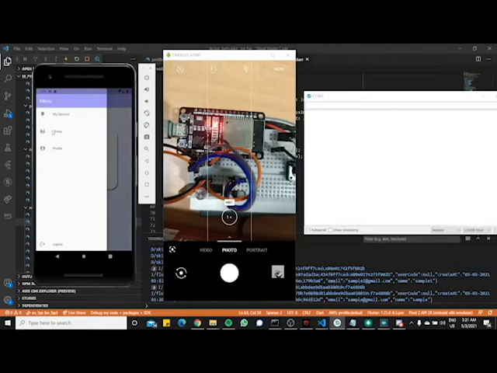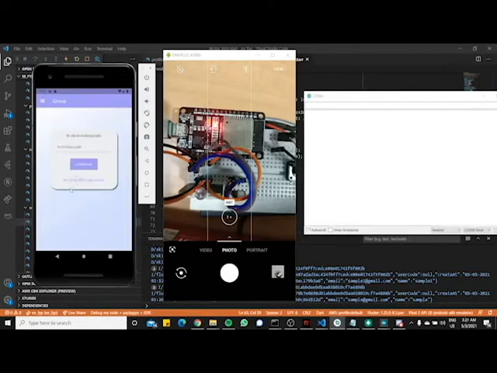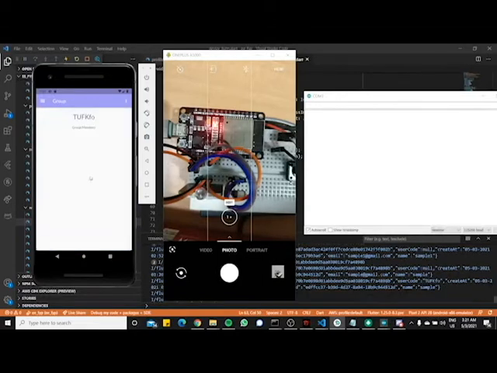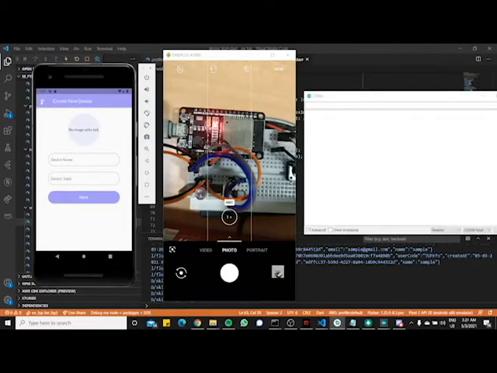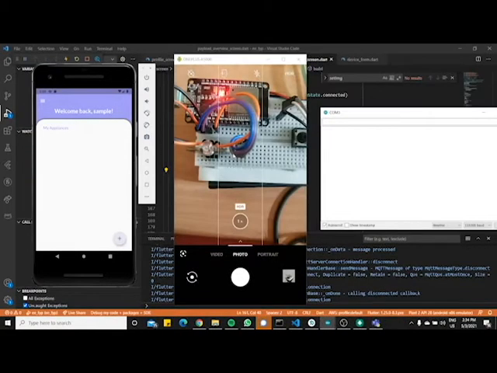So to join a group, the user can choose whether to join an existing group or create a new group. In our case, we will be creating a new group. After successfully creating a new group, the user may see the message is no longer there, and the user can now create a new device.